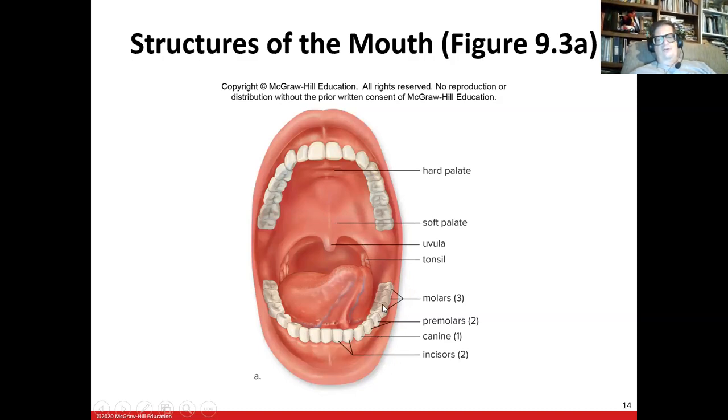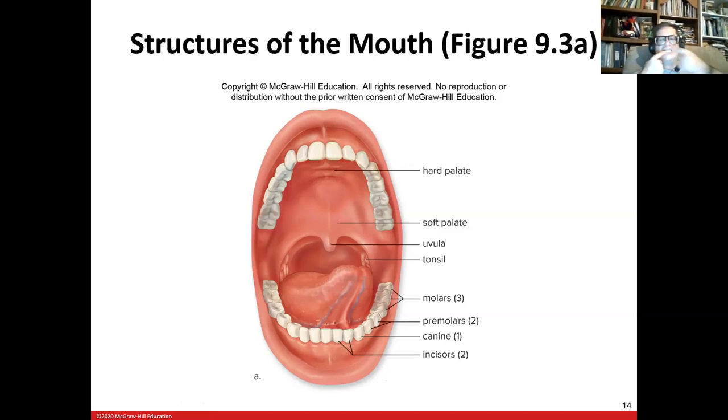Anyway, right here they have the dental formula. That surprises me. I would have thought we'd do that later, but okay. When you look at the adult human dental formula, it's 2123. They have this published for all the animals. You can look it up. In humans, it's 2123. What that means is that on one jaw, upper or lower, for a lot of animals, they have a separate set of numbers for the upper and the lower jaw. But in us, it's the same. As an adult, it's 2123.